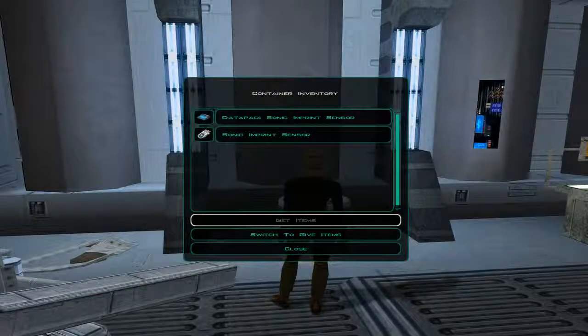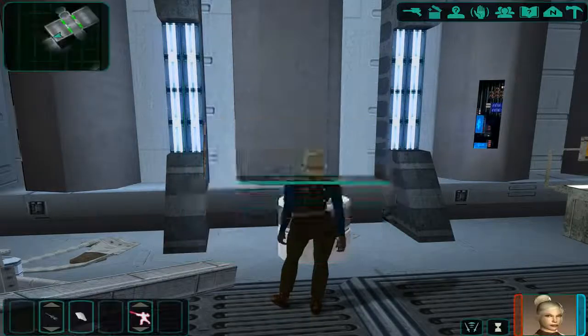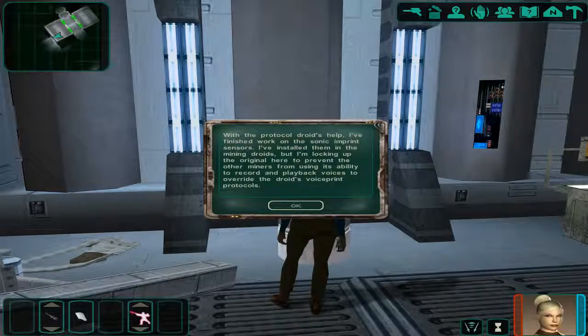Sonic imprint sensor data. With the protocol droid's help, I've finished work on the sonic imprint sensors. I've installed them in the mining droids, but I'm locking up the original here to prevent the other miners from using its ability to record and playback voice to override the droid's voice print protocols.